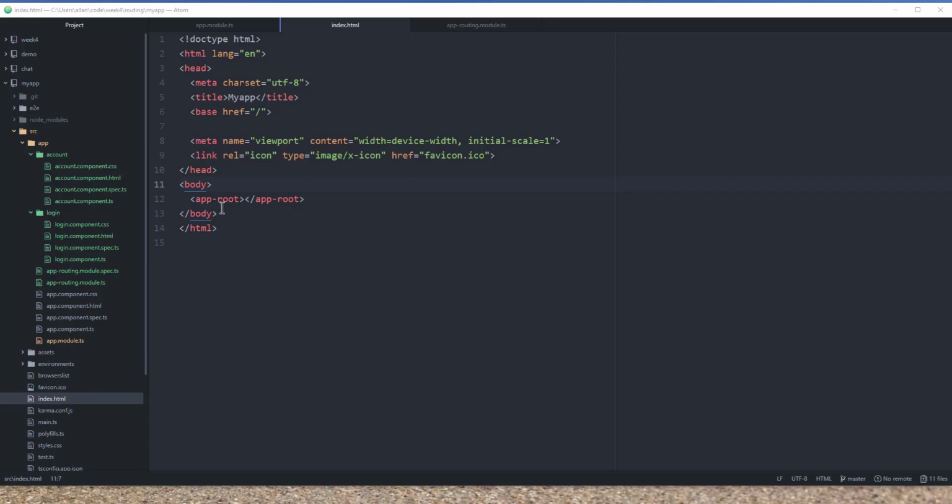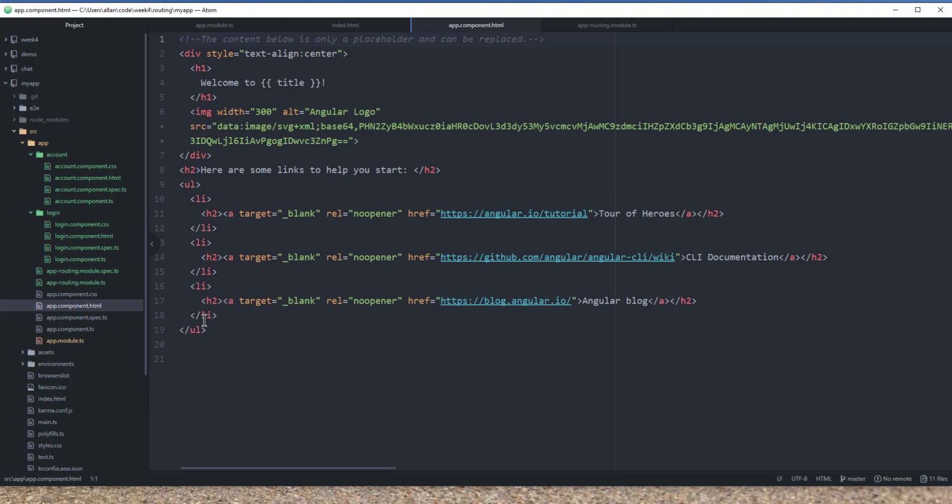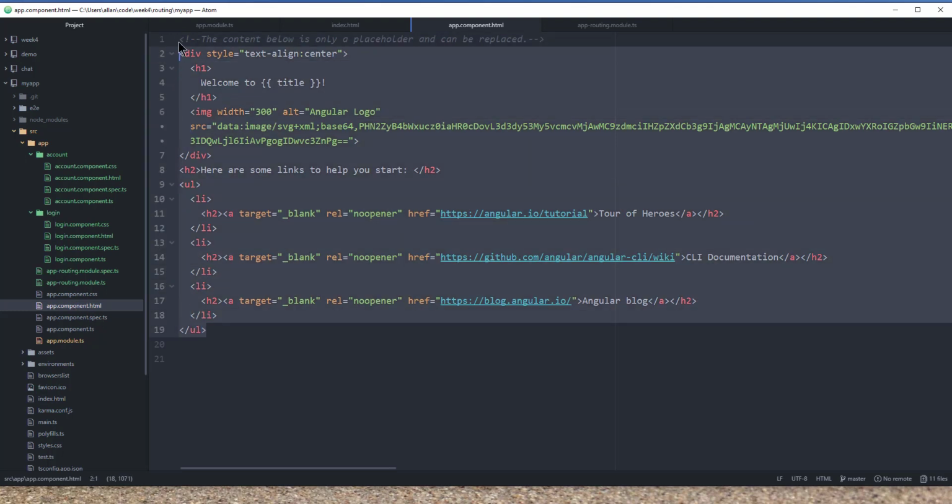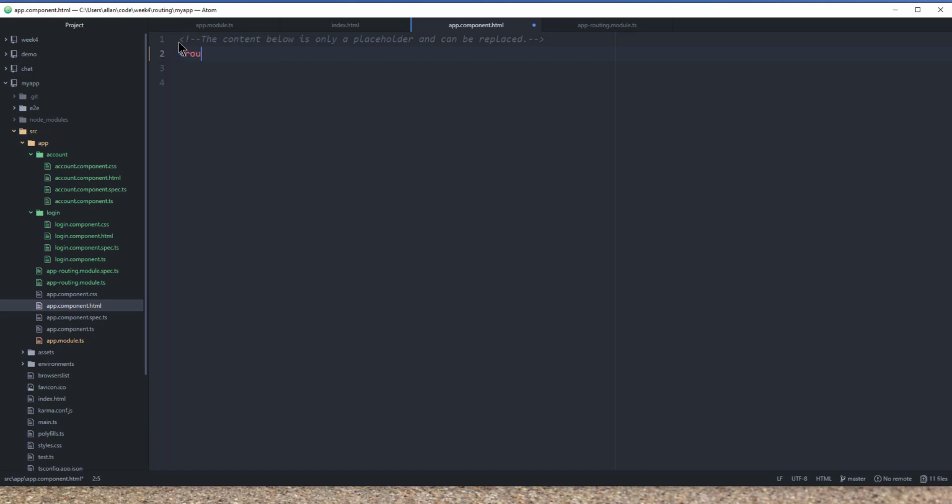Next we need a location for where our routes are going to go once we've selected a new route. So in our app component, we can probably get rid of all the default stuff that we had on here, and we create a tag called a router outlet. This will be a location where, when we select a route, the content for that component that we've selected will then get displayed inside of this particular tag here.